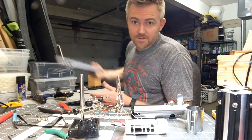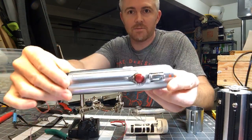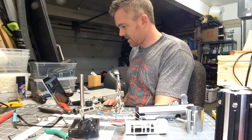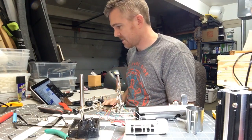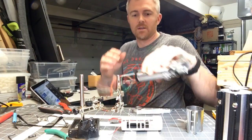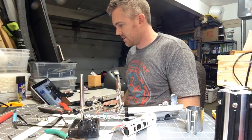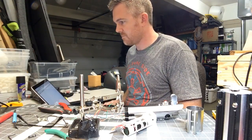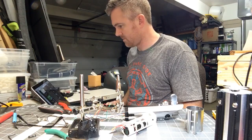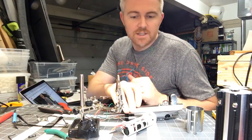All right, so anyway, this is the lightsaber I'm working on here. It's a Graflex replica and I'm just about done putting it together — getting really close. It's taken a while. I had to wait for batteries to come in and this little replacement switch here, which took a while because the first one I got was bad. So, a Graflex lightsaber — might be interesting to watch, might be really boring too.